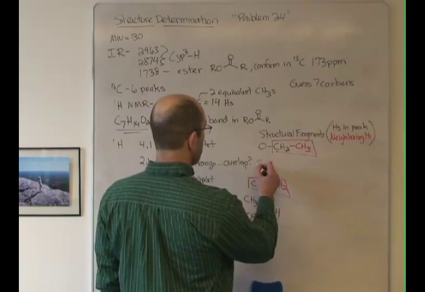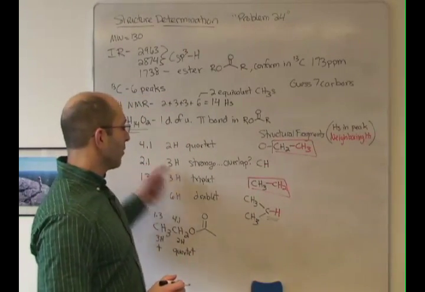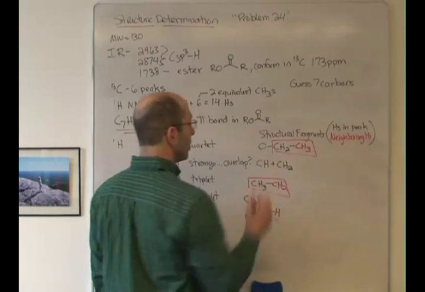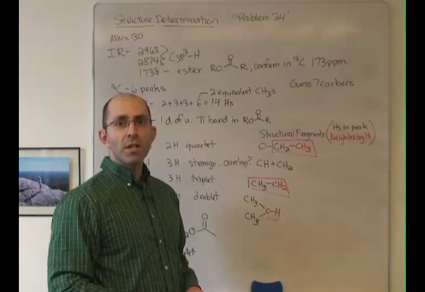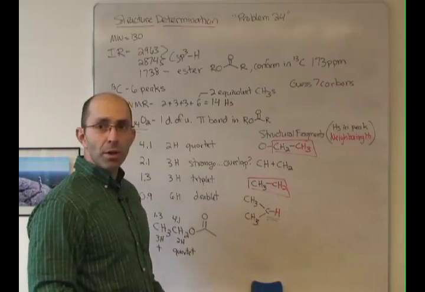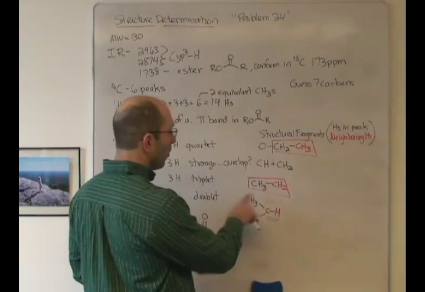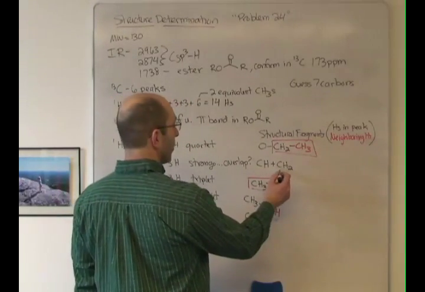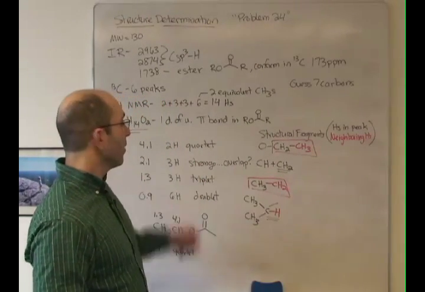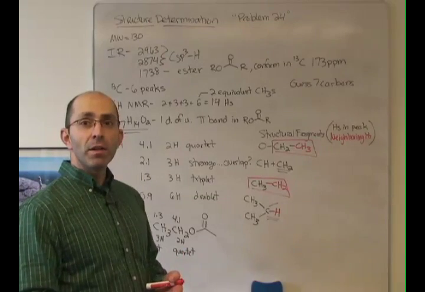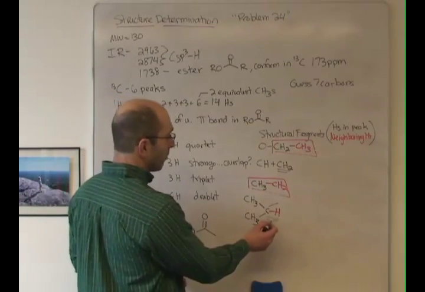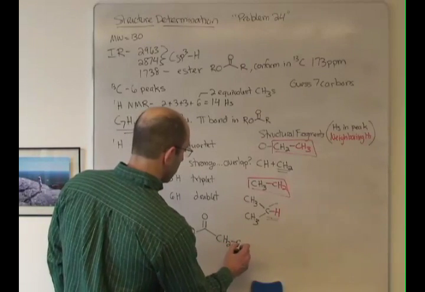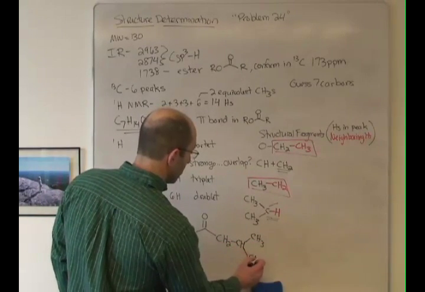So this is really helpful to us. That lets us know that of the 3H, one of them is that CH. That means the other 2 H's must be part of a CH2 group. Okay? So where must that CH2 group be? If we think about the potential for structure here, it's clear that this CH, this isopropyl group, has to be attached to something, and it must be attached to the CH2 group that we have right here. So what's going on here is we have 2 overlapping peaks. We can't see what's happening in terms of the multiplicity, but the integration and the fact that we know we have an isopropyl group in here help us figure that out. So that must mean that we have a CH2 attached to a CH and then to 2 CH3s.